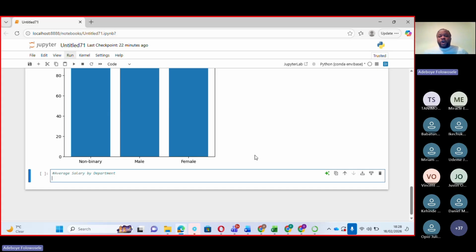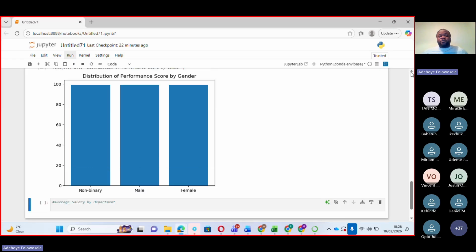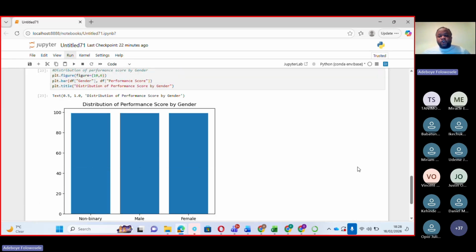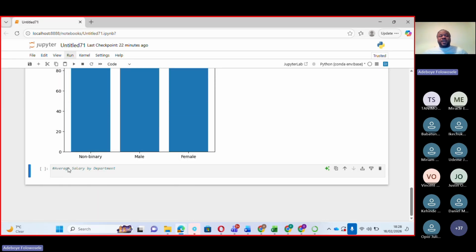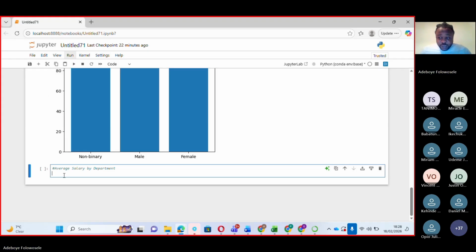Now, you will observe that I used plt to do a bar chart here. So for this, let me use sns to create a bar plot. plt.figure, figsize equal to 8,6.